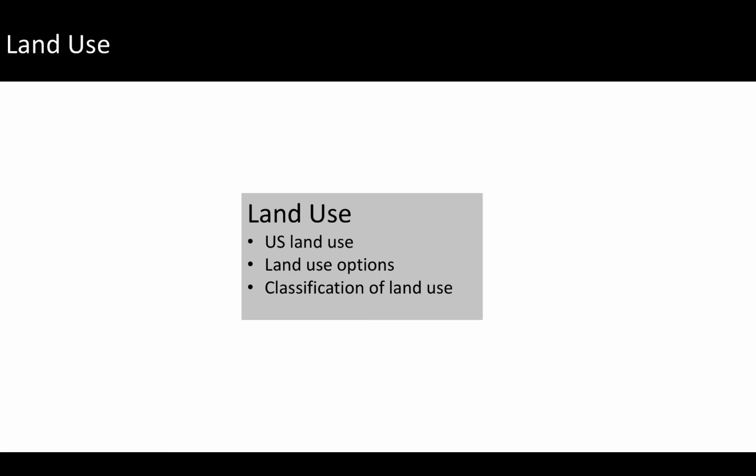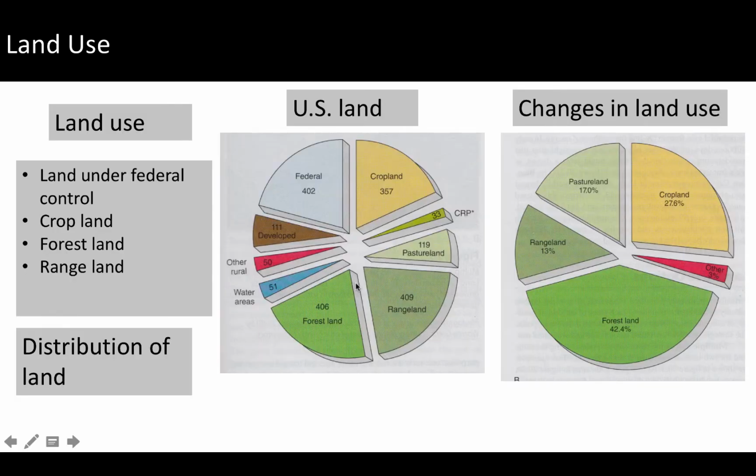So first we'll talk about U.S. land use options, and then how we classify the use of land. Mainly we'll focus here on the kinds of land that we have within this country. Developed land's fairly small. Water area is also a fairly small piece of the pie here. But what we see are rangeland, so this would be open land run or governed for or allocated to potentially grazing, forest land, cropland, and then the federal government also has a big chunk of land within the United States.